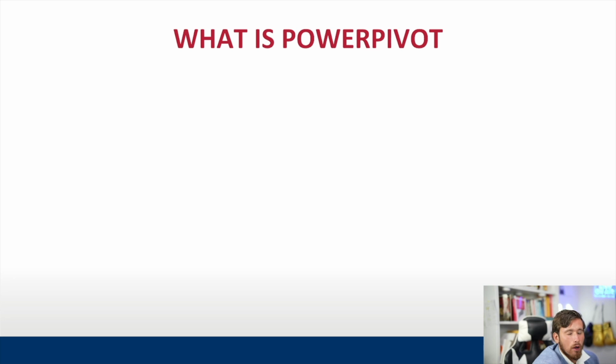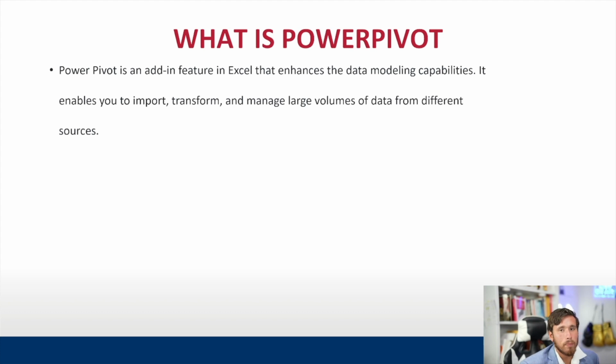What is Power Pivot? Now, all of these three tools kind of work together, but I'm breaking them down piecewise so you can understand. Essentially, Power Pivot is the pivot table, but for multiple databases or multiple tables. So it allows you to manage and analyze large data sets. If you try to do this within Excel in a pivot table, you have to use something like a VLOOKUP or XLOOKUP to match some of the data.